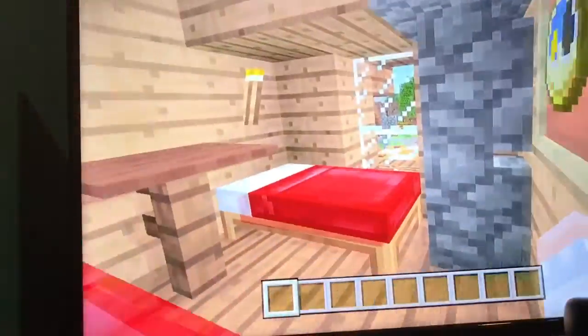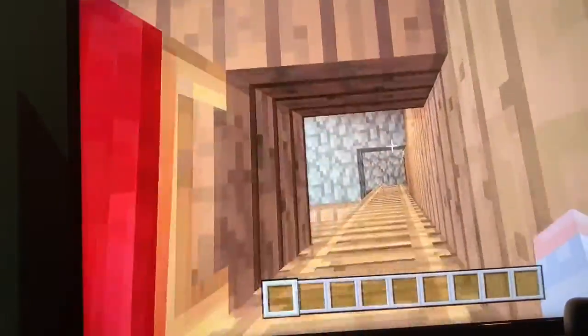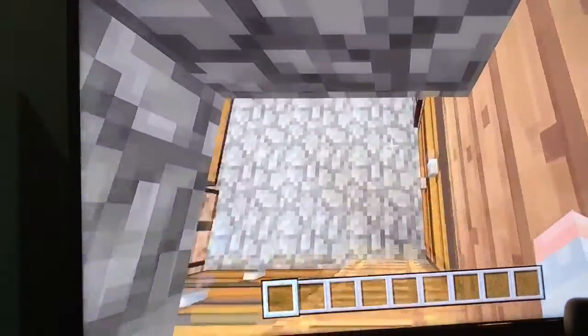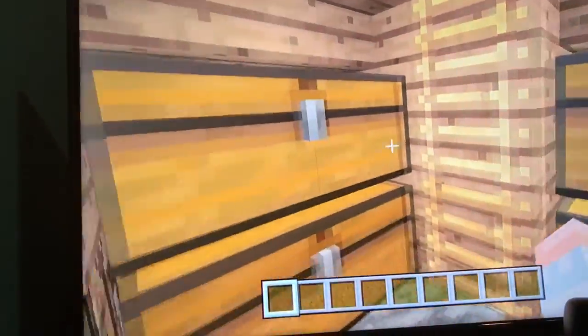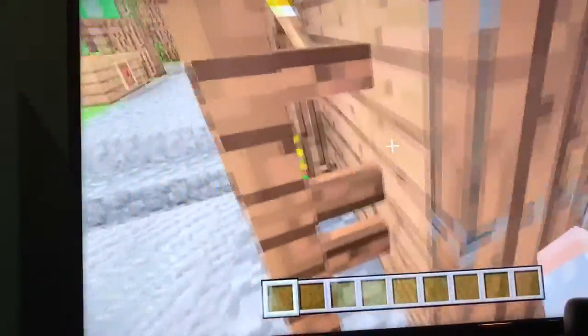And up here it's pretty much the same, except I put a clock in an item frame right there. And I added a basement, but the basement's really simple. It's just a crafting and storing area, really, because there is no crafting table in this house, so I added a few down there.